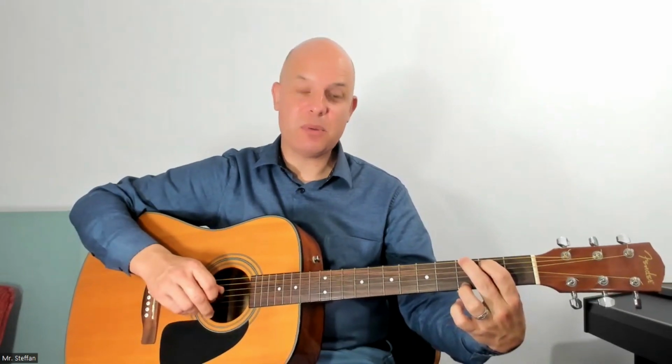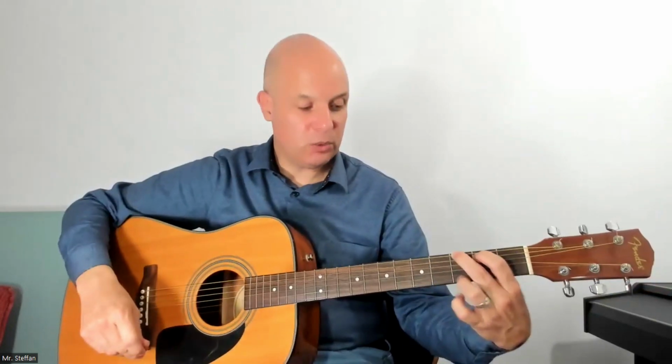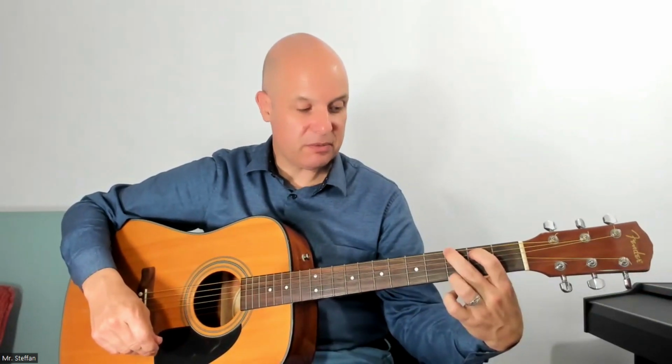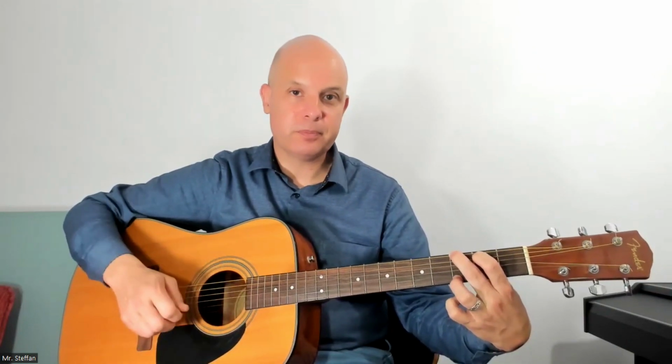Now, once again, as a reminder, make sure that your fingers are right up on the fret line. You don't want your fingers back here. You want the fingers right next to the fret line when you play this chord.